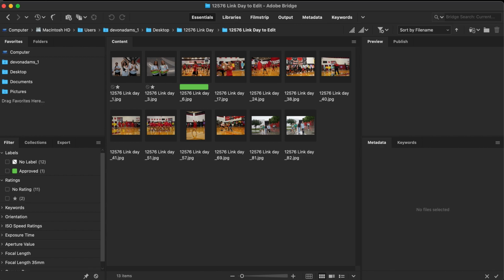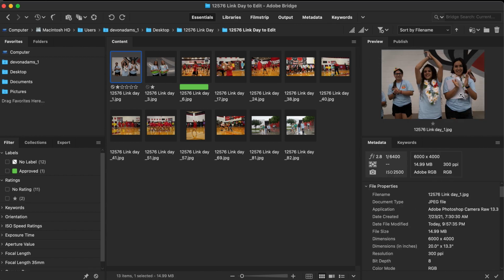Whenever you're in here and you select a photograph, over here on the right side you will see a preview of the photo, as well as metadata. Metadata is the information built into the photograph that tells me things like the size. This photo is 400 by 600 pixels. The ISO we'll talk about later. The shutter speed is right here.